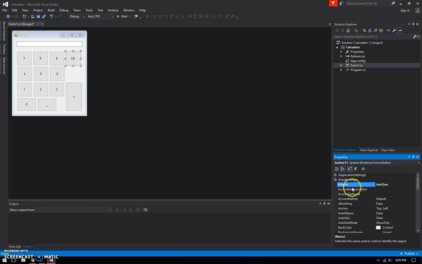I just prefix it with what the control is, just so I can remember what it is when I'm again in the code behind.